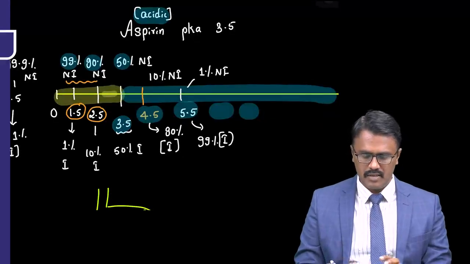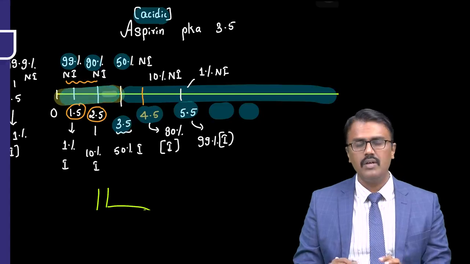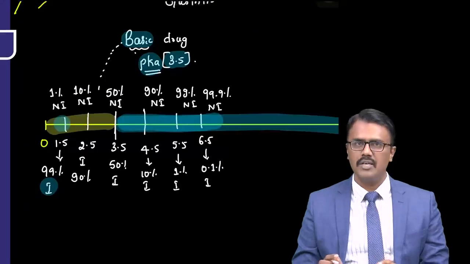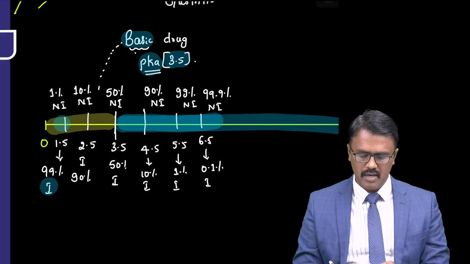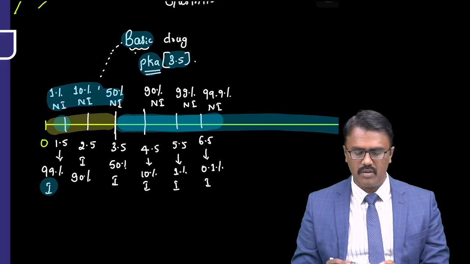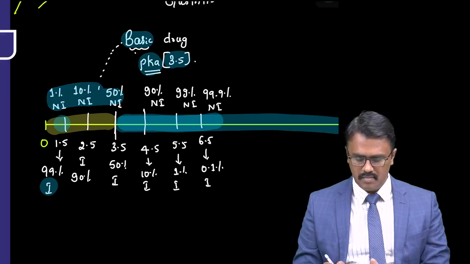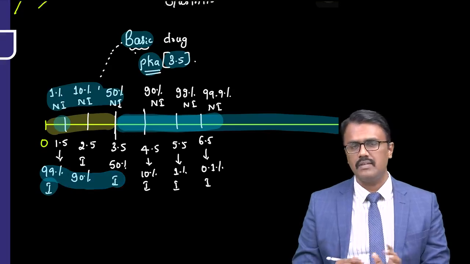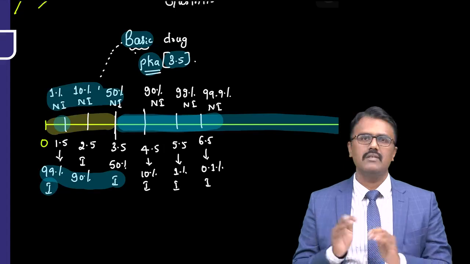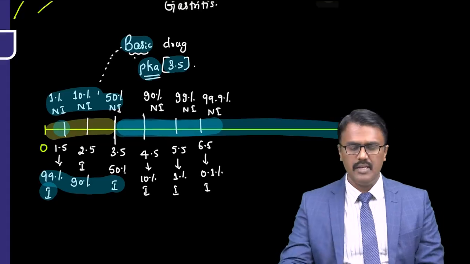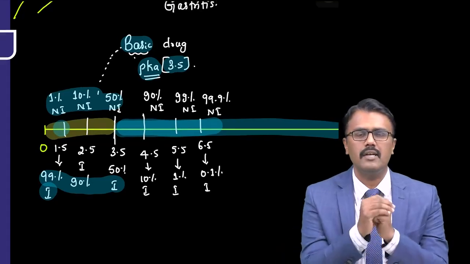So an acidic drug in an acidic environment is more in the non-ionized form. If you check the basic drug, you can see as you move towards the acidic environment, the non-ionized form is less, but the ionized form is going to be more. So that is a comparison between the pK of various drugs, that is, acidic drug and basic drug. So that is in detail for you about pH and pK of the drug.